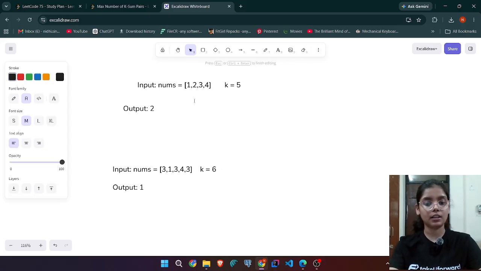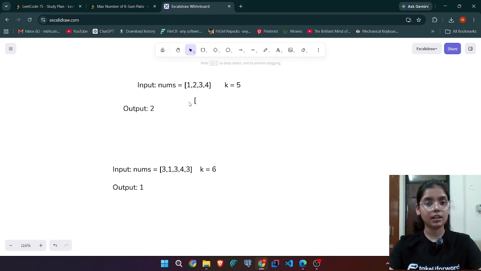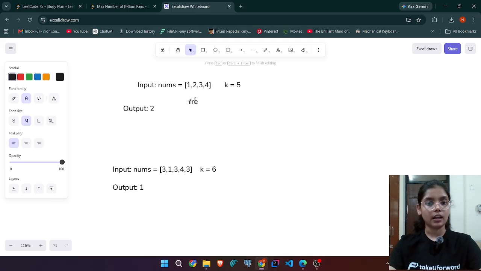Let me write here what I'm saying. I will maintain a frequency array: 1 is one time, 2 is one time, 3 is also one time, and 4 is also one time. What I am saying is, after using these elements, for example, in the first operation I use the elements 1 and 4, whose sum is 5.